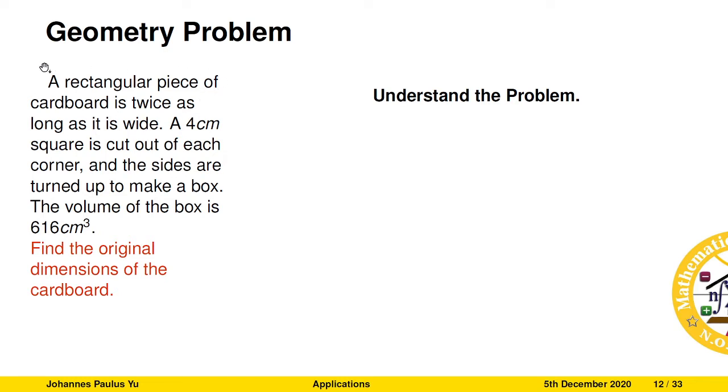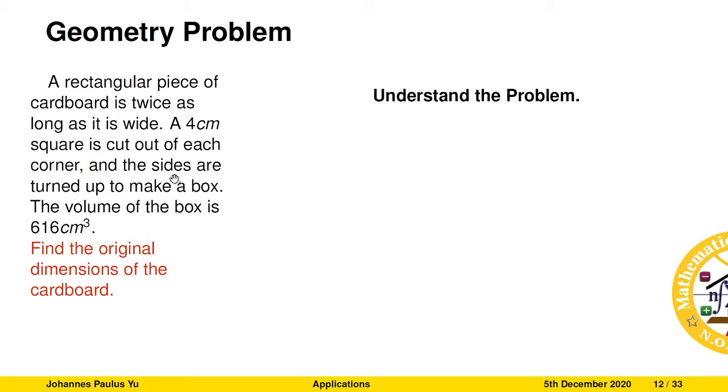Aside from retelling the story or the situation, we must also be able to determine the known quantities as well as the unknown quantities. So the first sentence tells us that our length and width are the unknown quantities of the situation. And these unknown quantities are actually our focus. That is what we are looking for, the original dimensions of the cardboard.